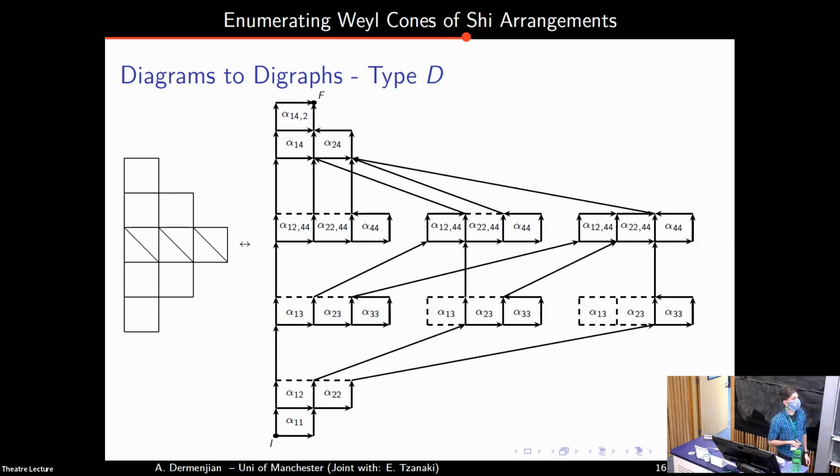And the reason I'm stating this is because in type D, it actually gets complicated. So in type D, the graphs we get are no longer as trivial. That's because of this middle shape here, there's no easy way to construct a path that keeps track of how many things you've had on the top part or the bottom part. So you have to break apart your graph into a more complicated notion in order to get a type D graph for your systems. Here, the dashed lines basically mean that there's no path, there's no line. It's just there for visual purposes to see these boxes. But other than that, that's the graph for type D.